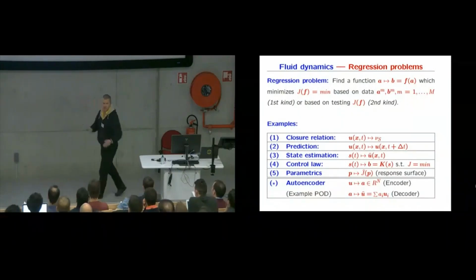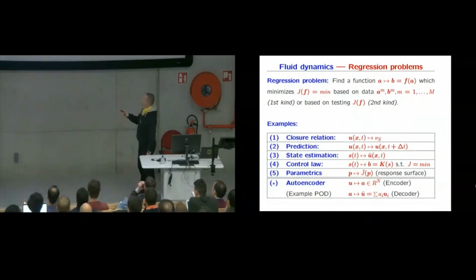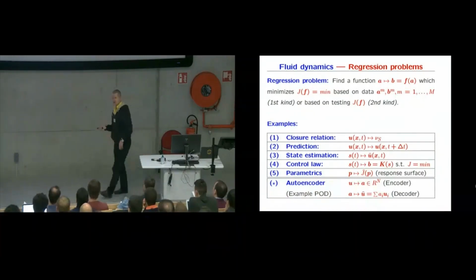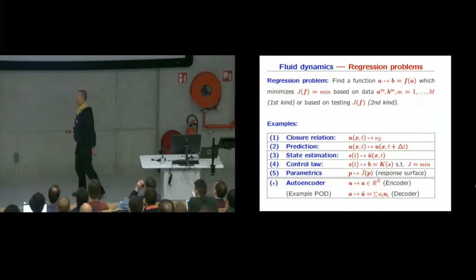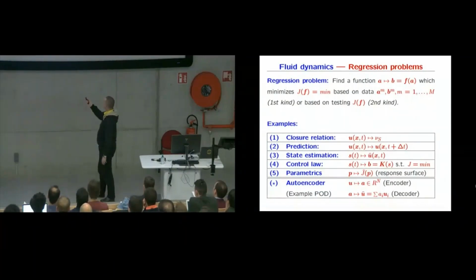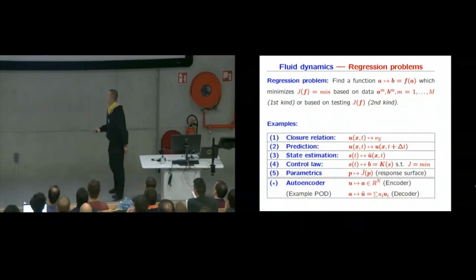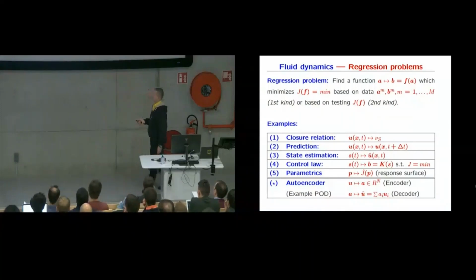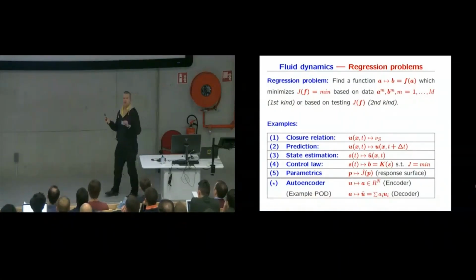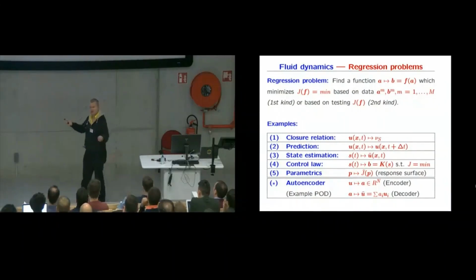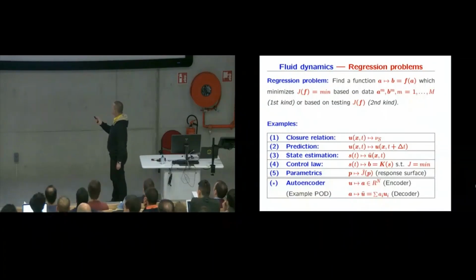And you have some data with the corresponding pairs. So this is data fitting. Or you want to determine a controller. So you measure something and you want to react on what you are measuring in order to optimize some cost function. For instance, reduce some drag or increase some lift or something like that. So this is a variational problem because if you know your response to one sensor signal, you do not have a complete controller, you cannot determine the cost. There's no notion of a local error.